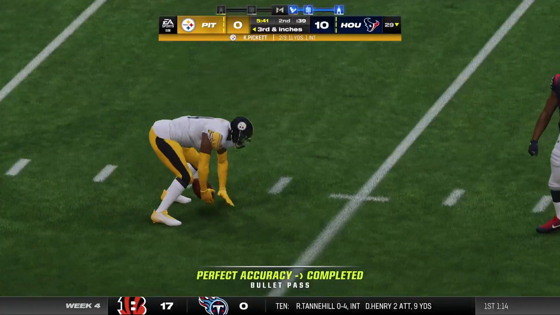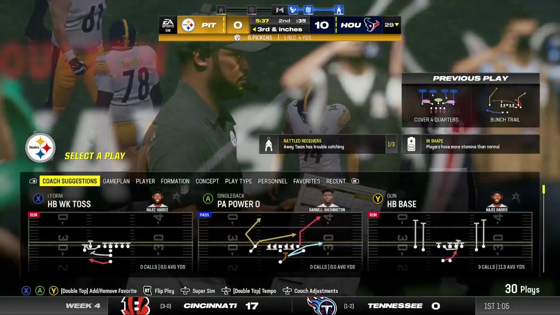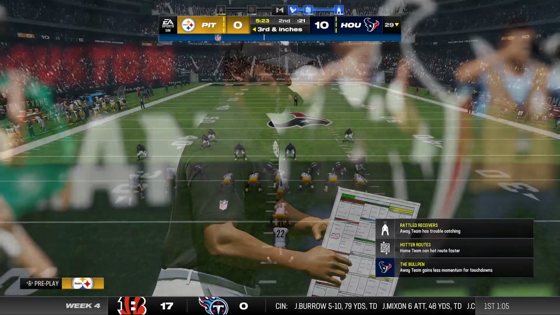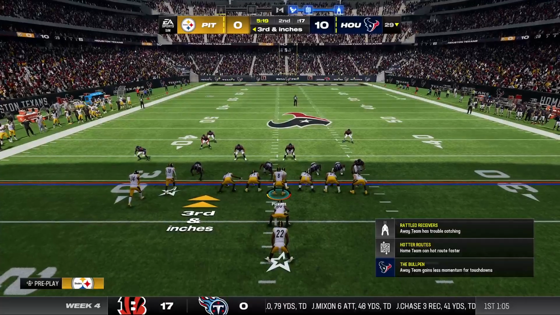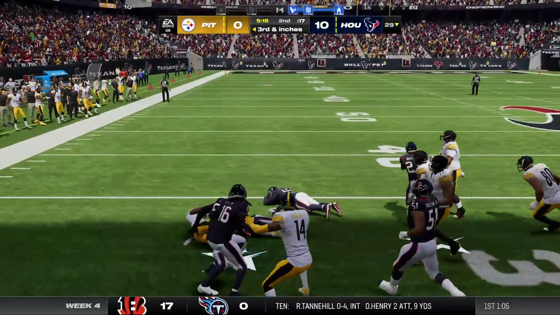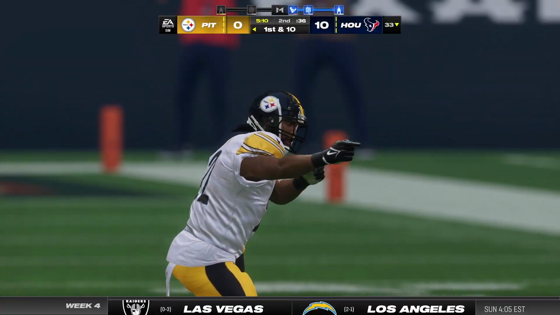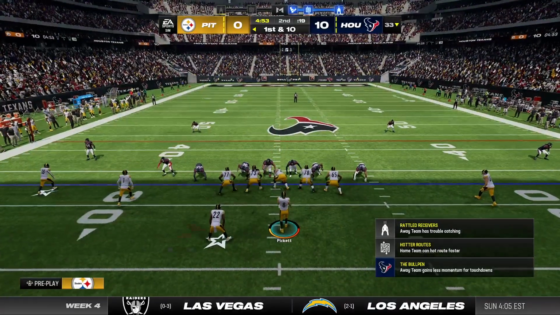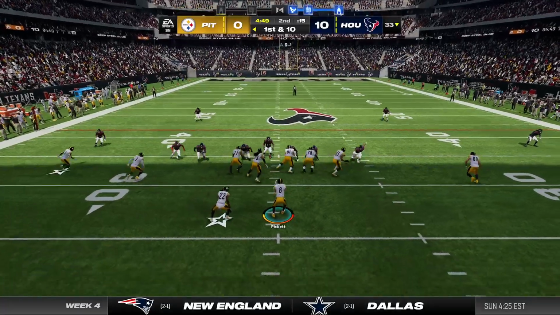Got an open man, it's Pickens. And from the 25, they work this to the 29, a gain of 4. Here comes 3rd and about a foot. Trying to pick it up on the ground with Harris. And he's able to get it to the 33. Good enough for a first down. Only 3 there on the pickup, but that's enough to move the chains. So they'll come up 1st and 10 now from the 33.